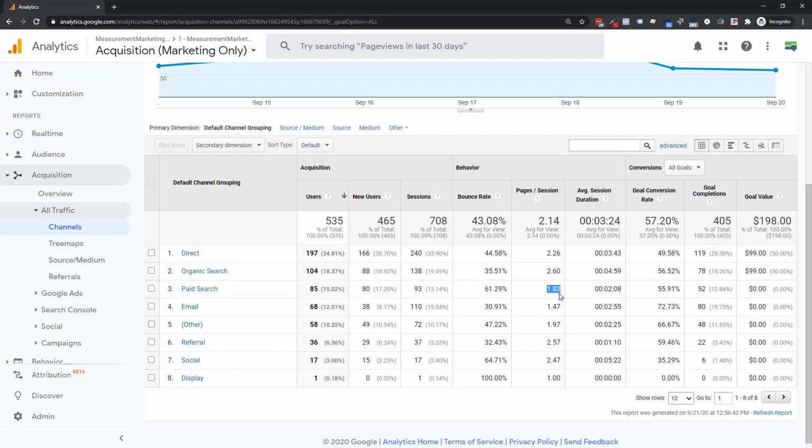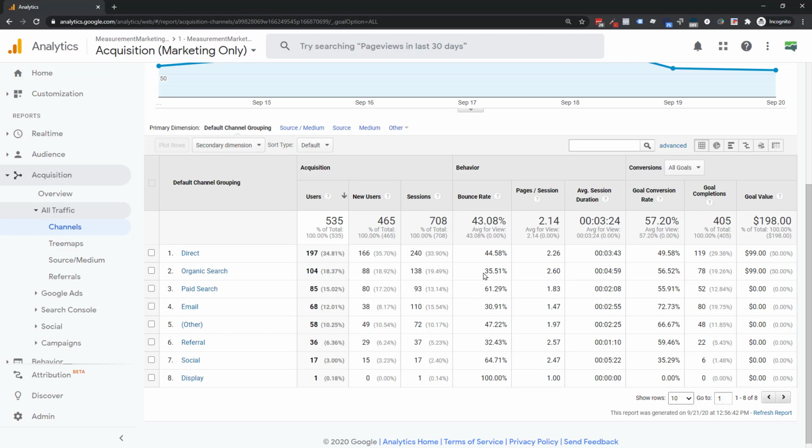I see that they visit fewer pages. Still makes sense. Fewer pages than overall because of the type of traffic. As a marketer, it makes sense to me that this would happen, because this type of traffic is not designed to go visit a bunch of pages on my site. I don't really want them doing that. They're here to become a Toolbox member, which is not a lot of pages. They just sign up, or it's to purchase the Measurement Marketing Academy or something like that. So it doesn't require as much time in that visit. So this says to me it's okay, right? I see this is okay.